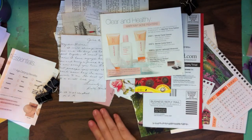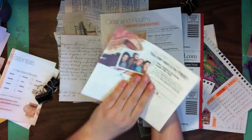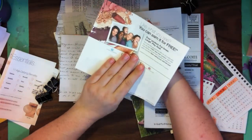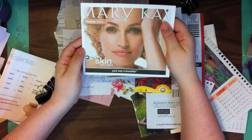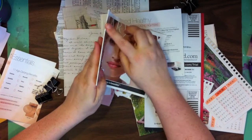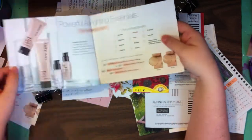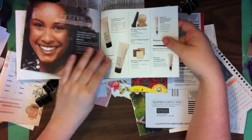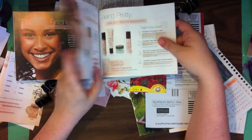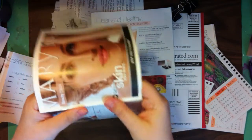Mary Kay, let me just show you. I had some Mary Kay booklets, okay? I got some given to me. The person had extras. And so the spine is just put together with a stapler. So, get to the center, right? Remove the staples.